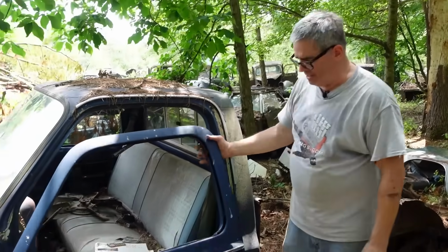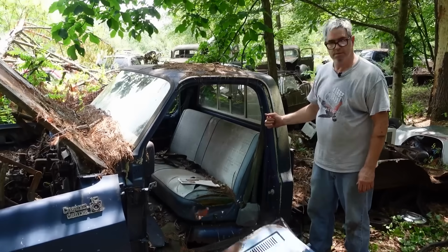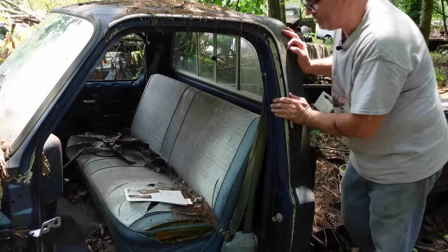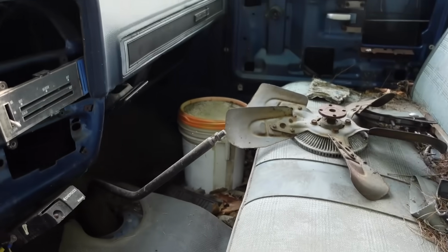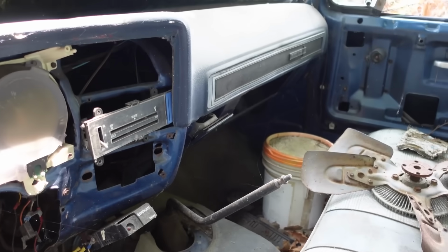Anyway, so let's look inside. Now, this never gets old. Ladies and gentlemen, from Los Angeles, California, the door. Inside this one, we see the standard bench seat. Again, this is a Custom Deluxe, nothing more special about this, 4-speed manual coming out of the floor, rubber floor mat, no carpeting here. Very austere, again, a workman truck, if you will.